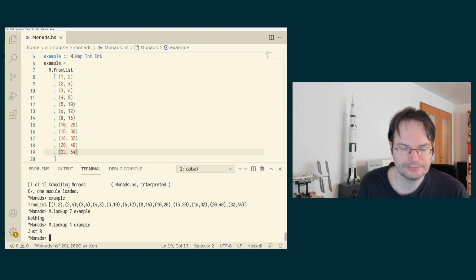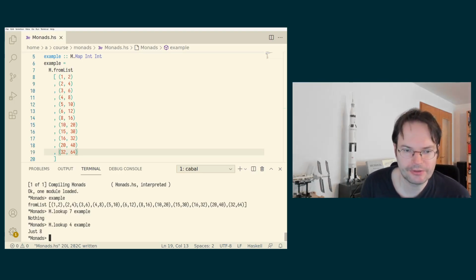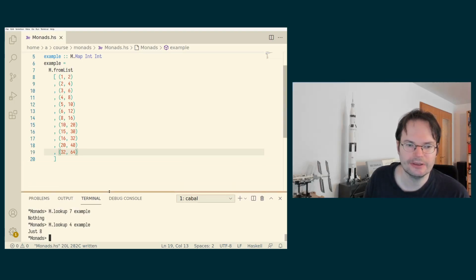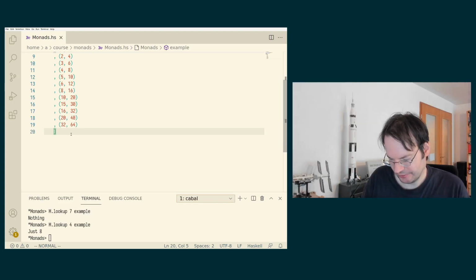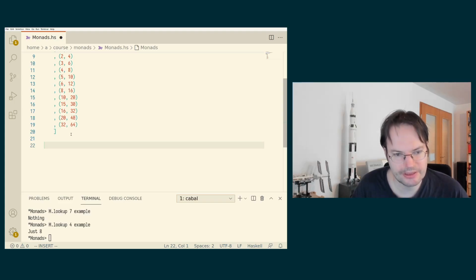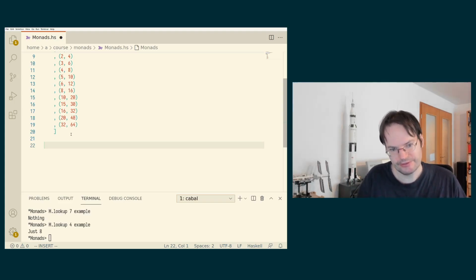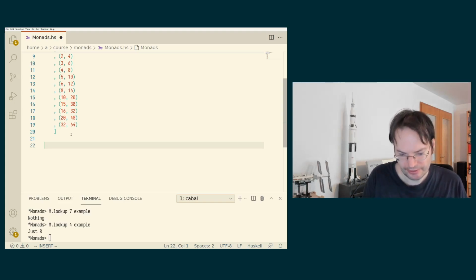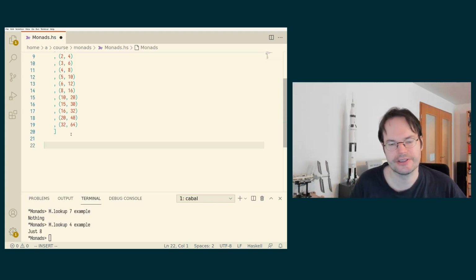So now, what we're going to do is write an example function based on this example table. And what is this going to do? This is, as I said in the beginning, going to be a little bit contrived, but it is not dissimilar from the kind of code that you will be getting if you are working with an API in a real application, where there are possibly several different functions that are all returning Maybe values.